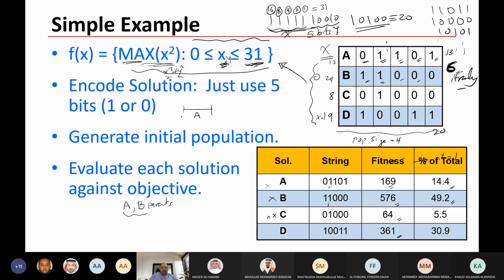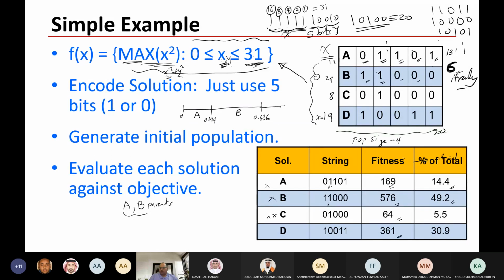So you can say we have here A between 0 and 14.4, or of course you divide by 100, and you generate a random number between 0 and 1, so this becomes 0.144. And then you have B. You sum them up here, so this becomes 63.6, so you have here 0.636.